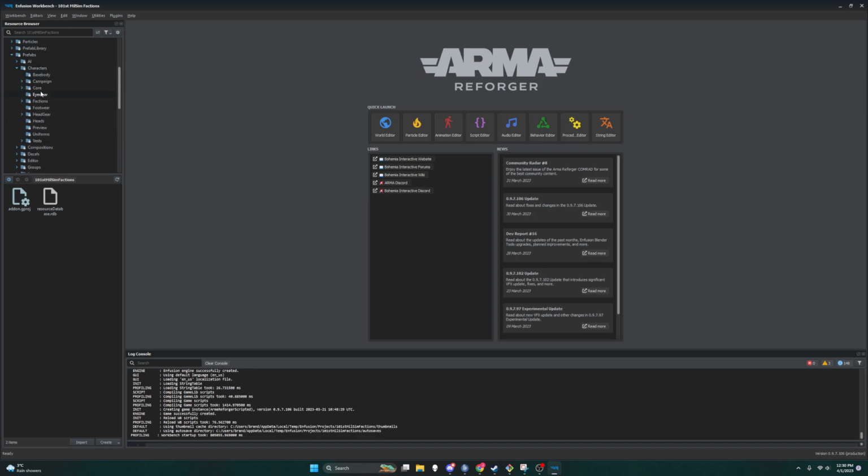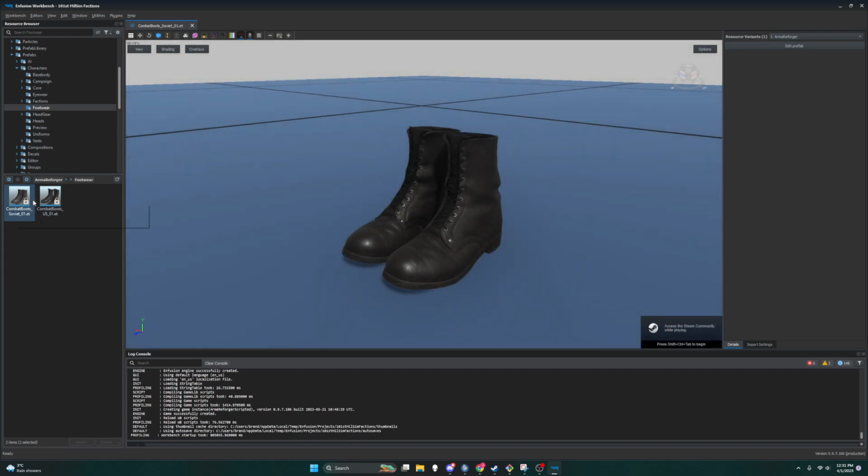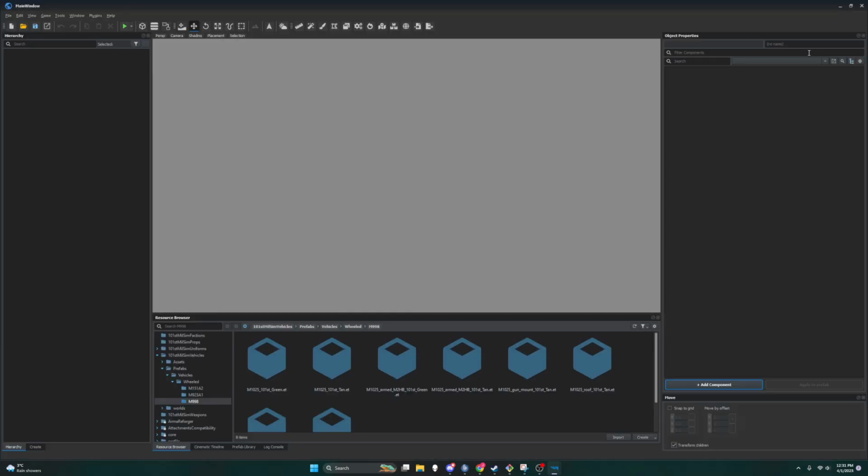So we're going to characters, footwear, and look at that. So we have the Soviet combat boots, Soviet 01, and our combat boots, US 01. So if you want to do exactly what the guide's doing, you can click on this combat boots Soviet 01, and we can edit the prefab.